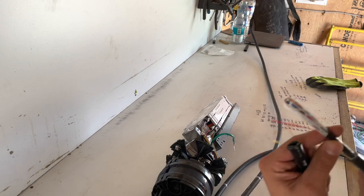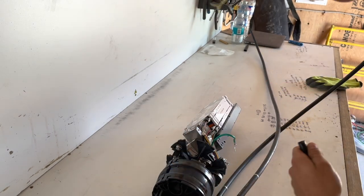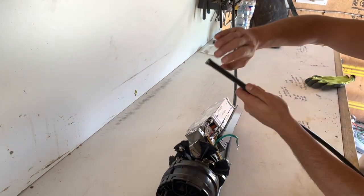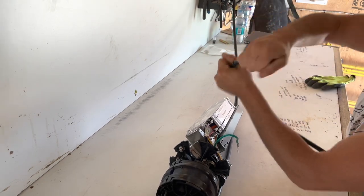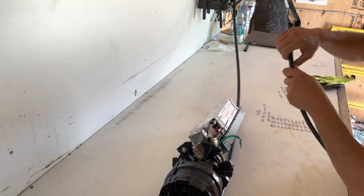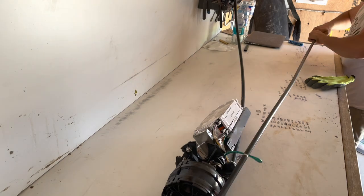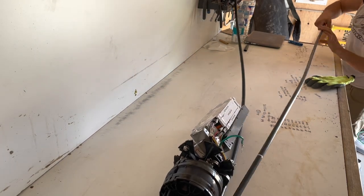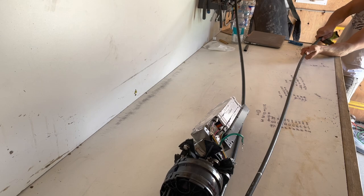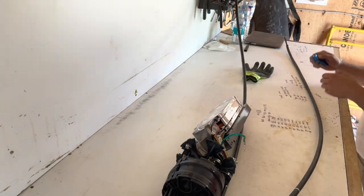The cable must have got wet at some point, because that plastic coating is ripped right off and was stuck on the inside of that. But we got it. Go ahead and do the same thing with your other cable. Hopefully this one's a little bit easier. Go ahead and see, got it all the way around. Hey, nothing tough. Not bad.